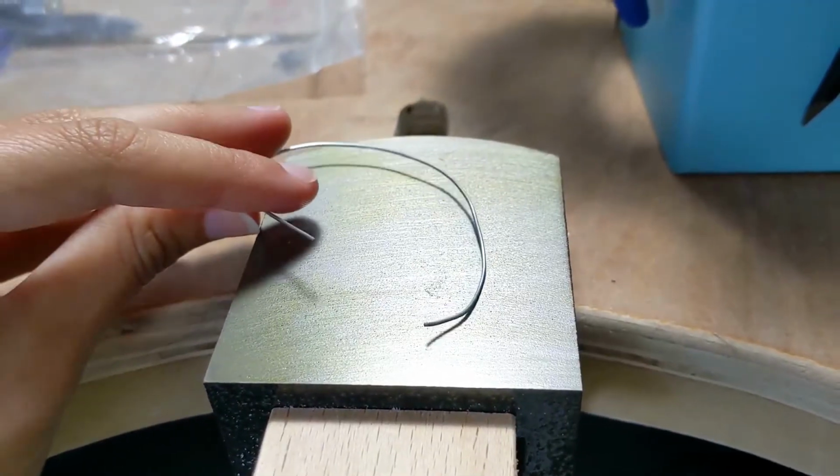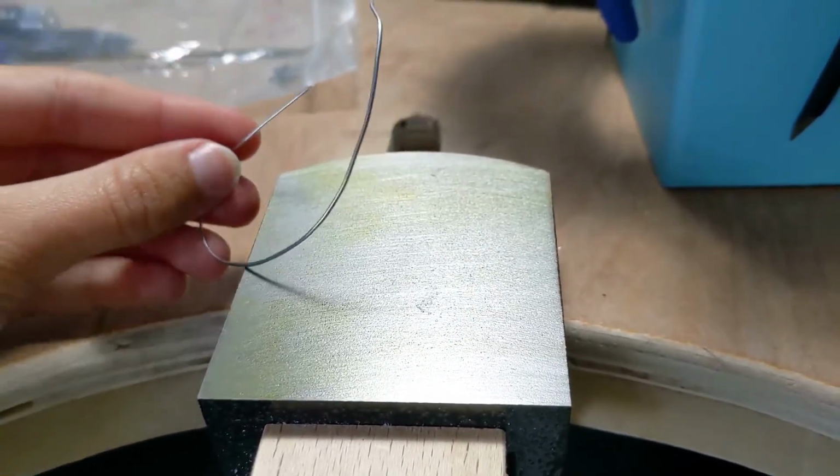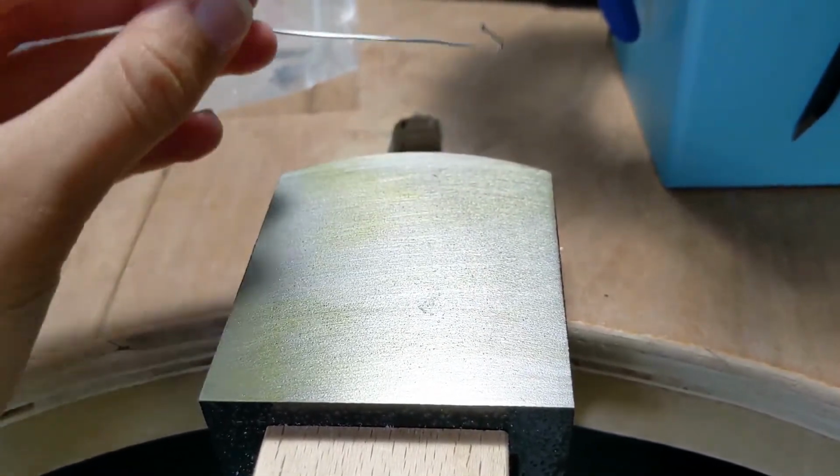So I just try and get it right first time, and yes, there may be some little tweaks or little adjustments that may need to be done, but I try and avoid that whenever possible. So I try and take as many measurements as I can before I actually get started with the project. So I created a little mock-up of the ear cuff itself to make sure that all the measurements were correct and also that it fit comfortably.